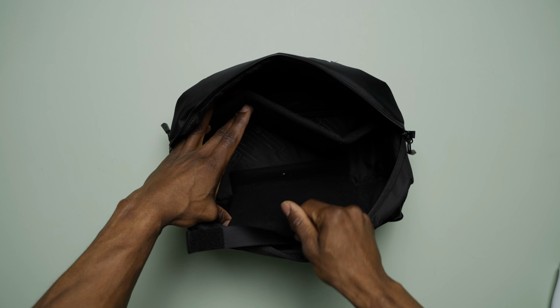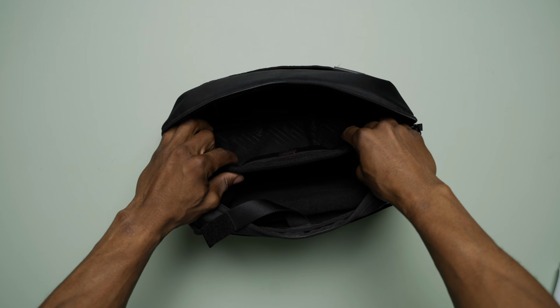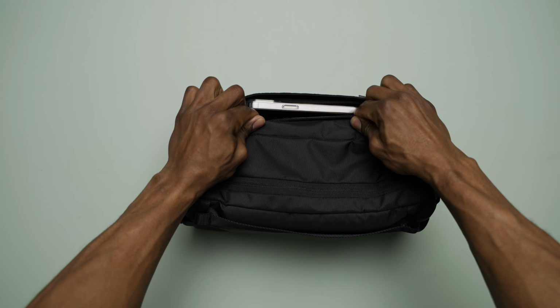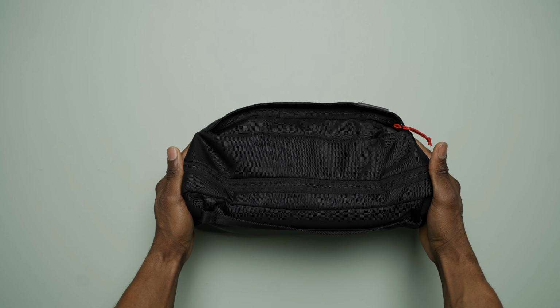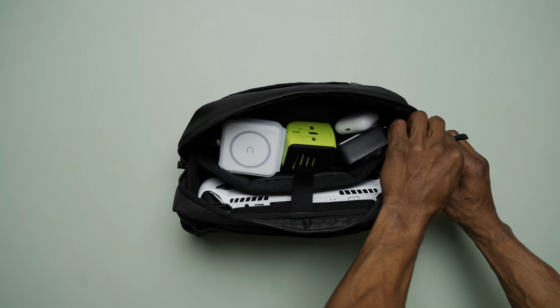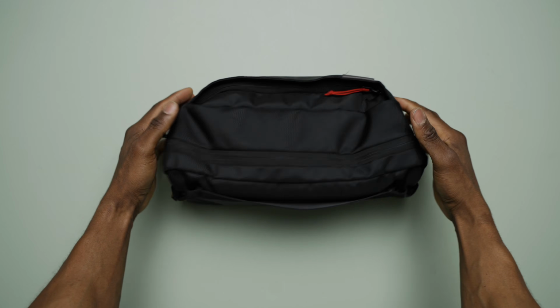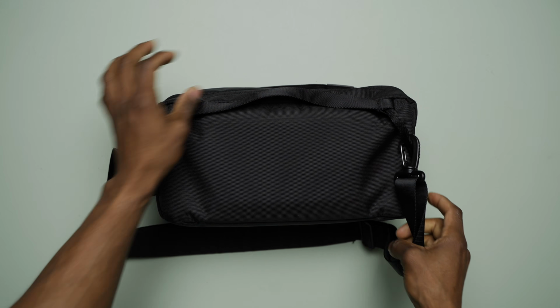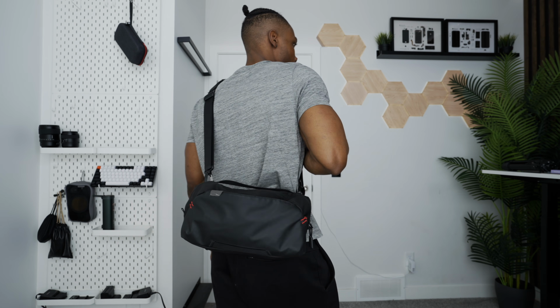One side of the divider has been designed to hold a gaming console with some soft cushioning that protects the screen. On the outside of the bag, there is a small side pocket for more storage, which I like to use for my phone or my passport for quick access. The bag is very spacious on the inside and it holds most of the things I usually need quick access to, which is great. It can be used with or without the provided shoulder strap for carrying it around. If you like to have a few things close by while traveling, then this might be something worth considering.